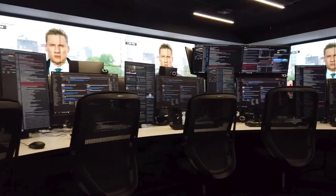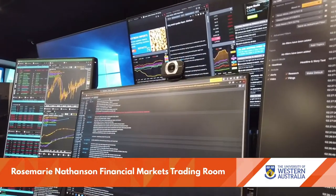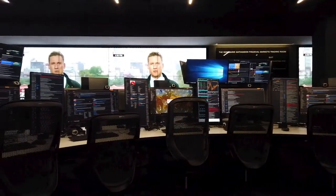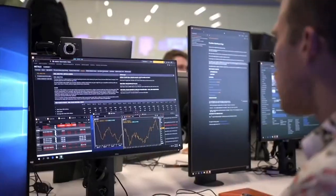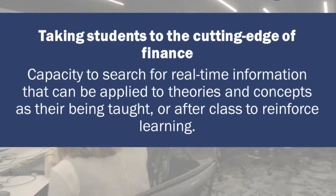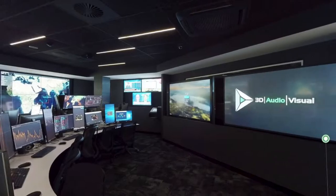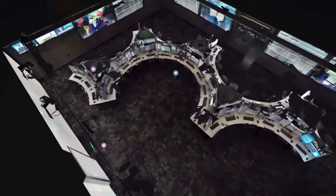The Financial Markets Trading Room demonstrates how technology can best benefit the learning process. Innovative design provides a state-of-the-art, real-life simulated trading environment where users are truly immersed in their learning experience. 50 financial terminals give live access to more than 400 markets, real-time financial data, news and financial instruments, with over 4 million gigabytes of historical data.